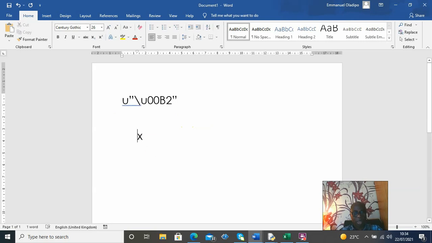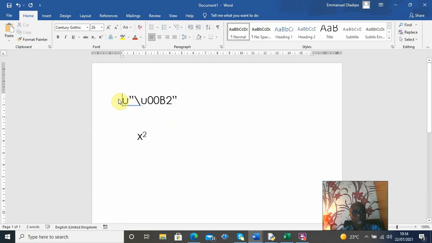Supposing I want to write, let's say, x squared. You remember if we write x2, the 2 appears too big. It doesn't appear as x squared here. So to exponentiate this to 2, I will click on that. So that exponentiation, the power there, this is the Unicode for that. That power you're looking at here, the Unicode for it is that one there. Alright? So for this reason, we also have to include the x, because only the power is represented by the Unicode.